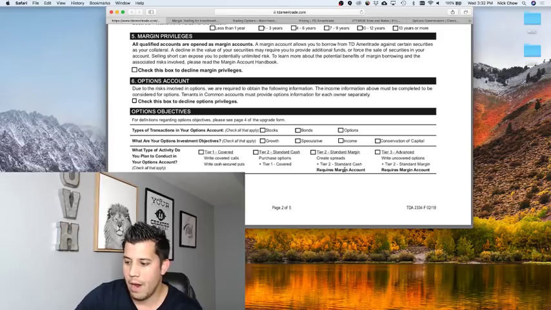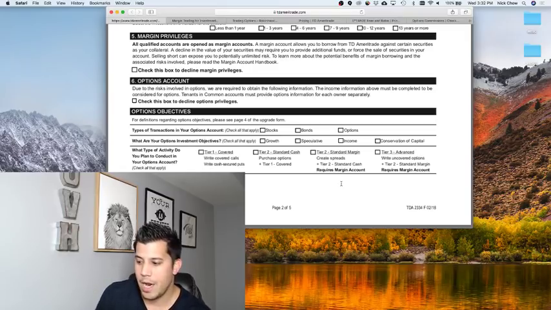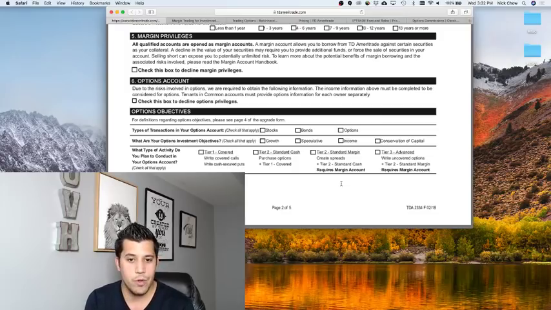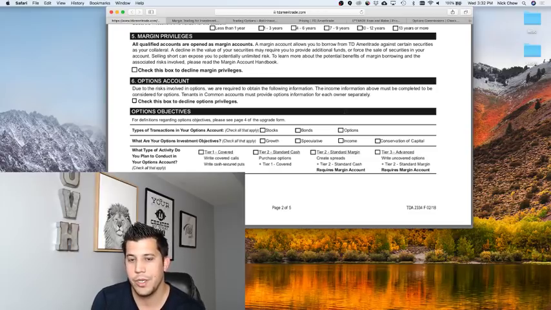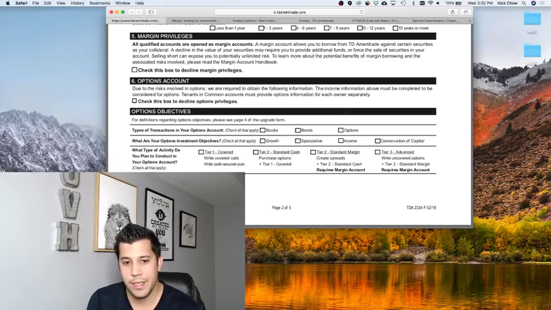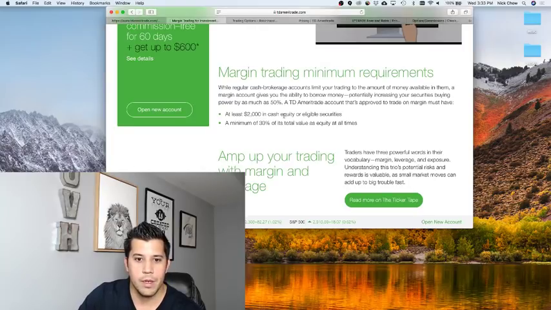You need a margin account for creating spreads. So if you want to do vertical call spreads, vertical put spreads, iron condors, that kind of thing, you need a margin account. What a margin account is with most brokers is they need $2,000. Yeah, Robinhood does make it easy. I actually have them on one of my tabs here, which we'll go over. To get approved for a margin account, you need at least $2,000 in your account. That's the same for TD Ameritrade, E-Trade, Schwab, and all those other guys. You don't get a margin account without having at least $2,000 in there. Yep, at least $2,000 for margin trading on TD Ameritrade.